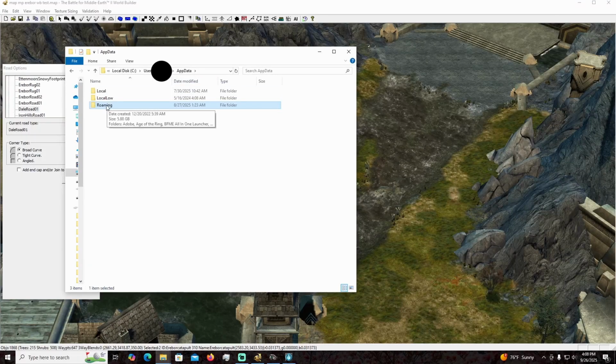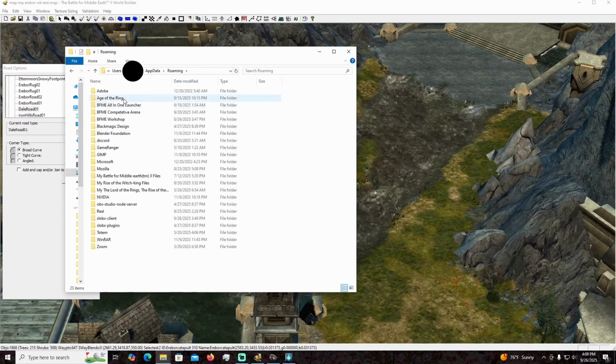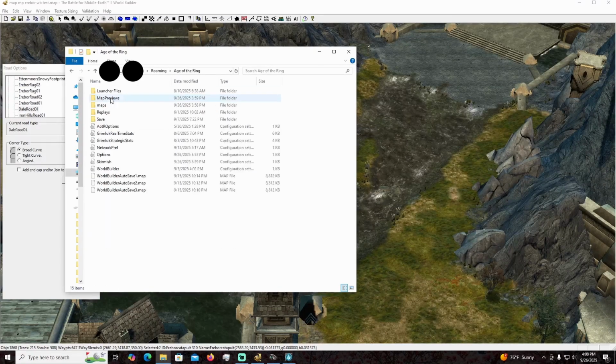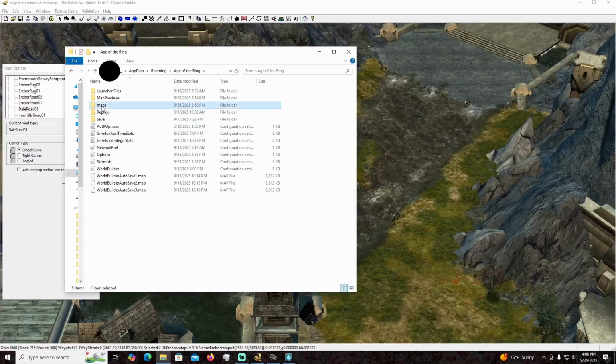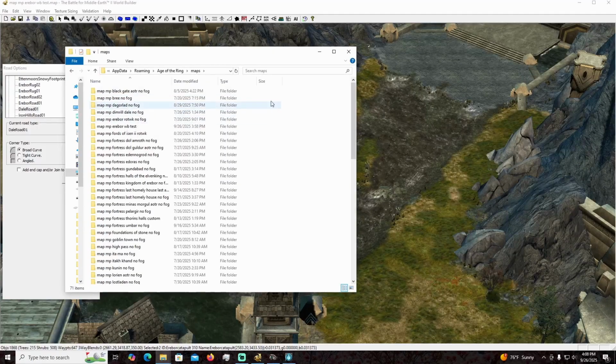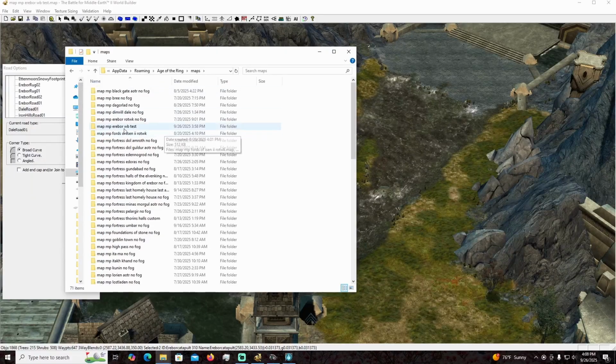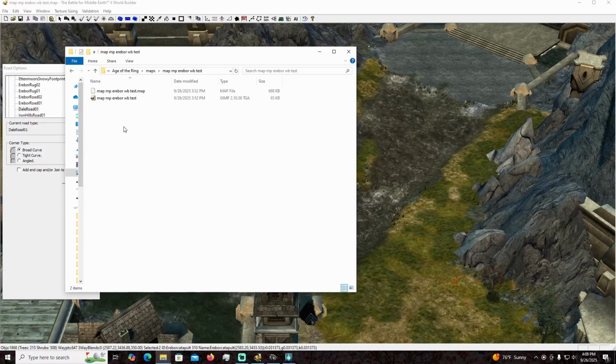Go to Roaming, and then go to Age of the Ring, and go to Maps. In this particular case, I named it Airborne WB Test, and that's where it is. And there is your file.